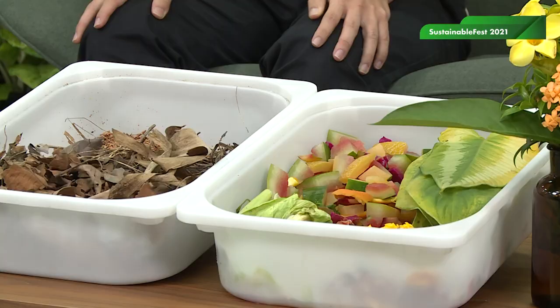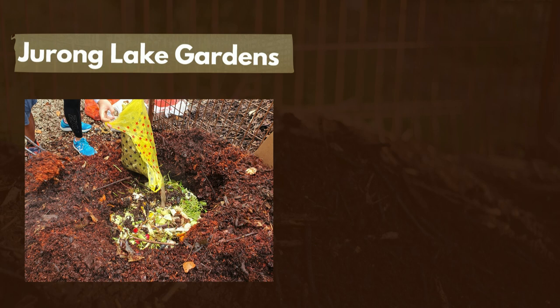Mm. So maybe, LY, you want to share more about what's the process after that? We alternate the greens into the browns, make it level, and make it into a pile. Then we water the pile until it is nice and moist. This will then make the pile generate heat by itself. Weekly, we come to toss it or flip it over to induce the oxygen in. Right. To get it to decompose.